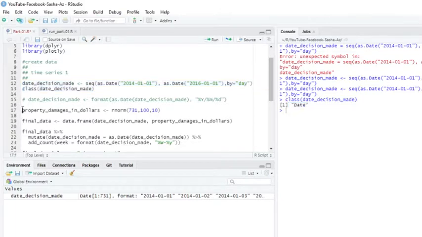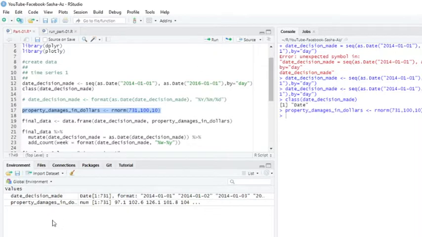Now we're going to come down here, and we're going to create a data frame. We're going to create another property damage in dollars, and he's going to create the dollars damage. He's going to create another object. Notice these are values and not data frames, which I think could be a problem later on, but we'll see. Okay. So now we're going to create this object here then. Now we have property damage in R and R.